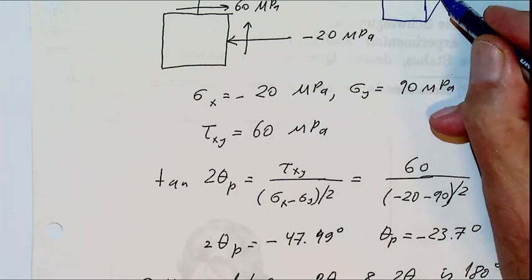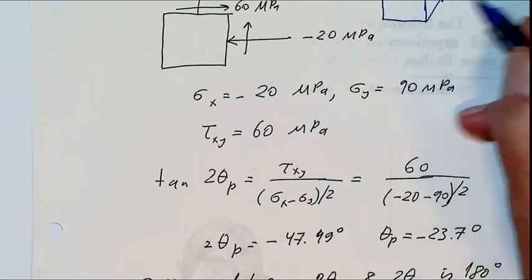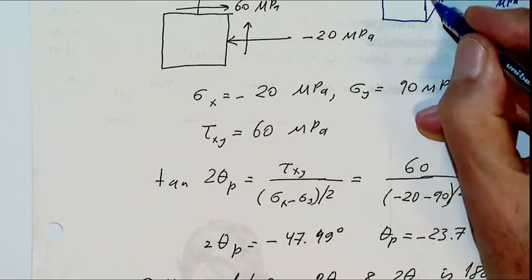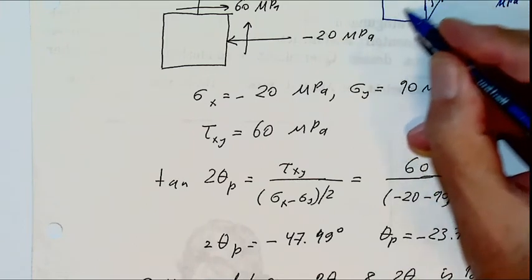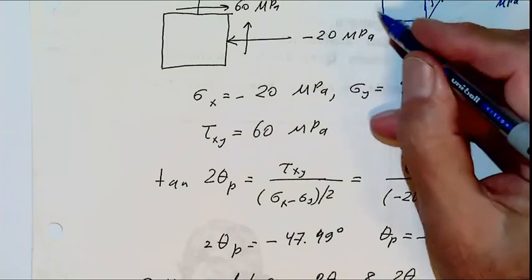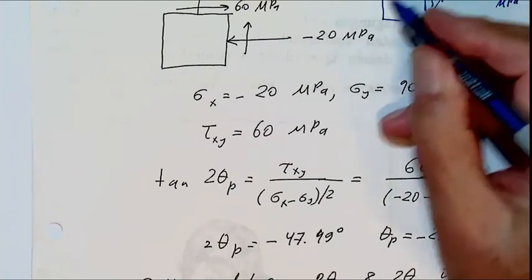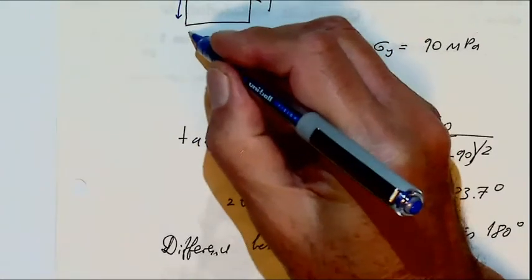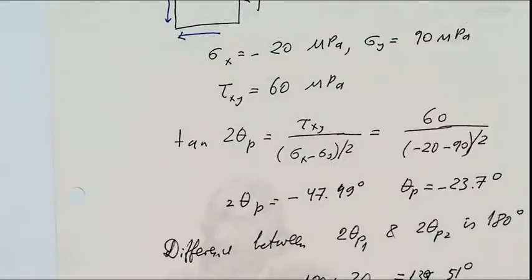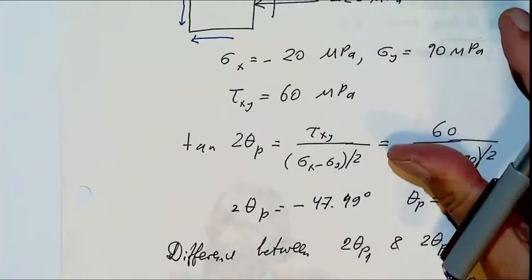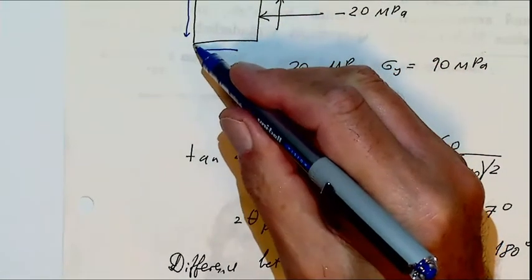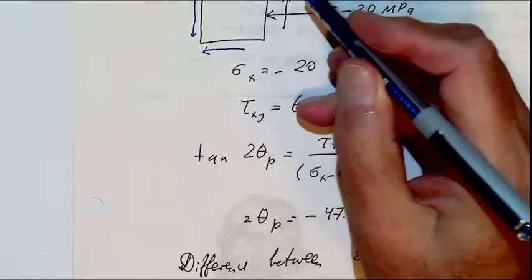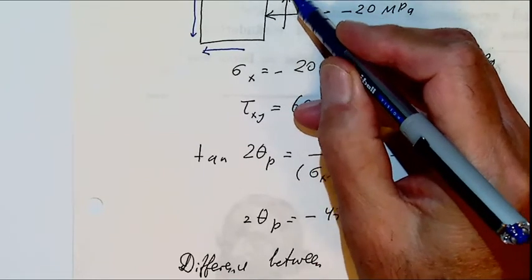Here there is stress, which is minus 20 megapascal. Then there is a shear force here, but this face and the other face are free. So here, because there is a shear force, there should be shear forces also in this direction. Now, if I take the sum of the moments with respect to this point, then this shear force and this shear force should equal each other, and they equal 60 megapascal.